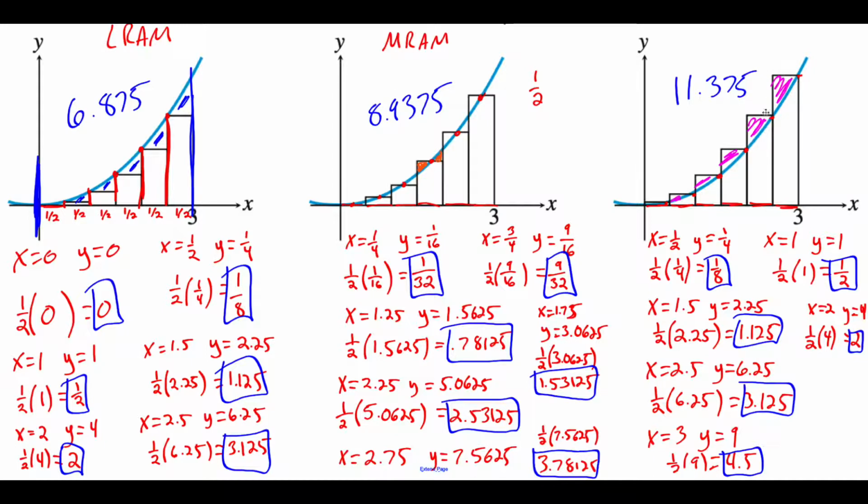Now, we already talked about this one being an overestimate because our rectangles have some chunks that are hanging over the top of the graph, so all of those shouldn't technically get counted in the area. Our first one, the left endpoint, was an underestimation because we had some areas not being counted, and we said that our midpoint was going to be the most accurate out of the three methods because if we look at the part that's overhanging our graph versus the part that's not getting counted, they almost cancel each other out.